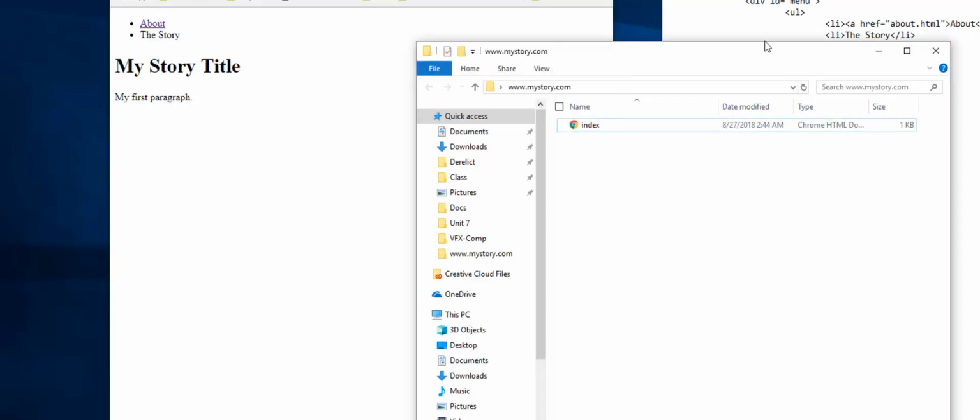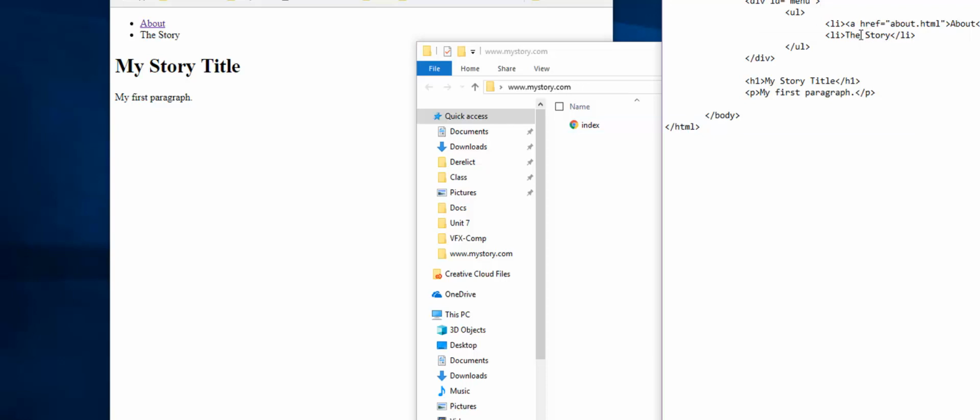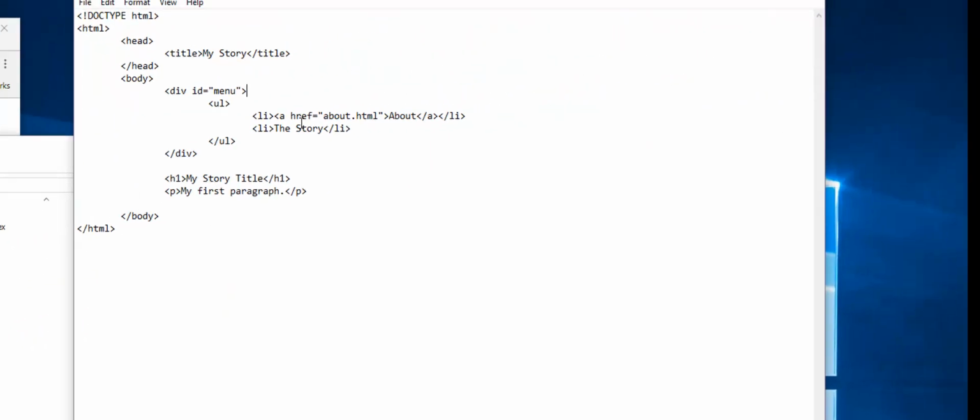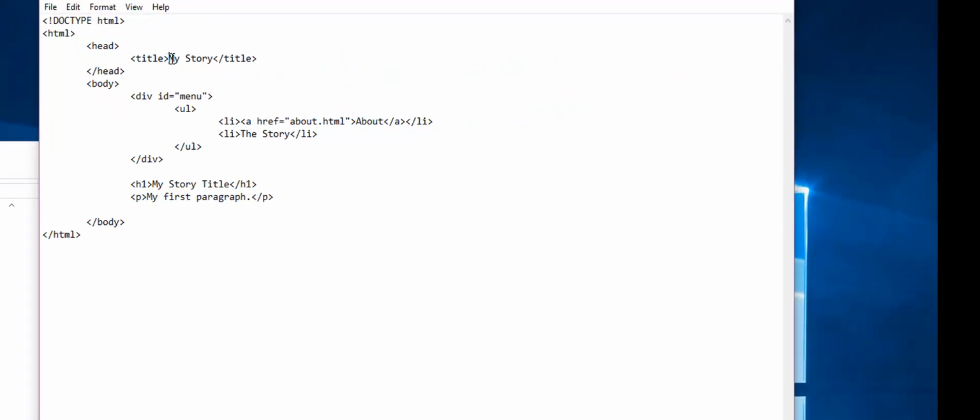So I'm going to go back here. And I'm going to do the same thing with the story page, but also I'm going to want an index page, meaning the home page, the page that people first encounter when they come to your website. So I'm going to change things up just a little bit. Instead of just saying my story, I'm going to say welcome. And then instead of being here as the title, because I'm on the index page, instead of just saying my title, I'm going to say welcome message, whatever you put there as a welcome message. And then you can put whatever down here.